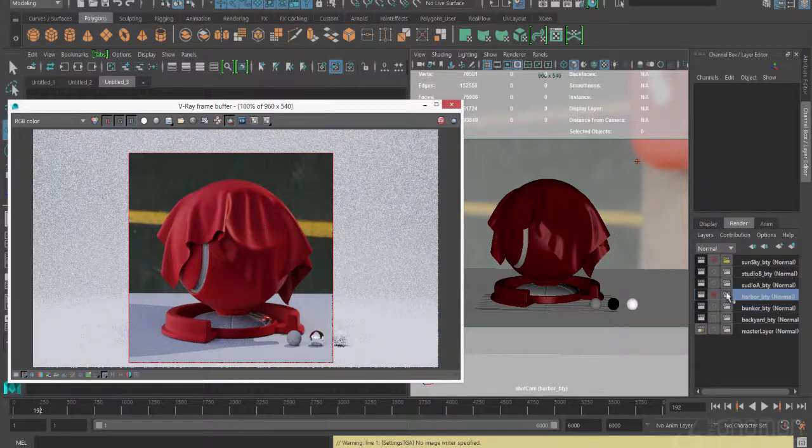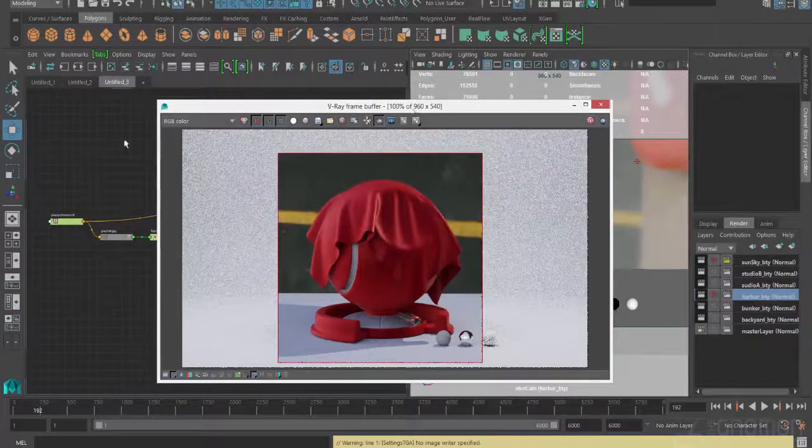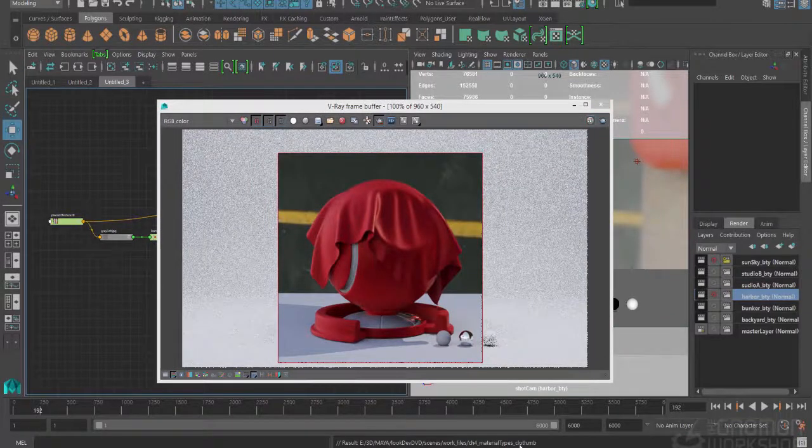So I would take it with a grain of salt, definitely keep an eye on it and see what it looks like in the different environments and play around. But generally speaking, I'm pretty happy with this shader at the moment. So cool. These shaders will all be in this file. I've renamed it to material types _ cloth. And I'm going to break these out into multiple files for chapter 4. So the next one's going to be metal.